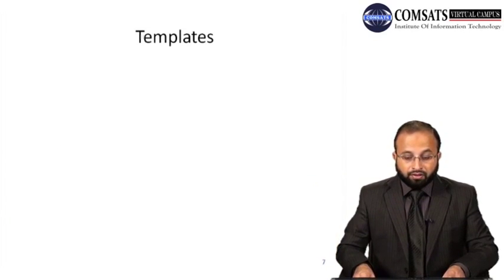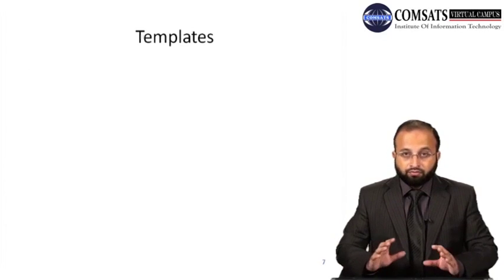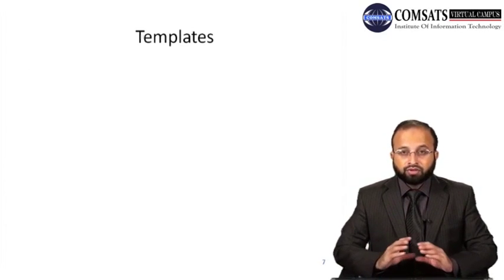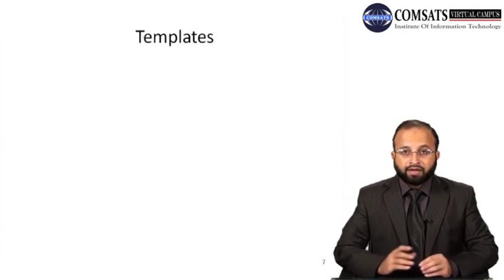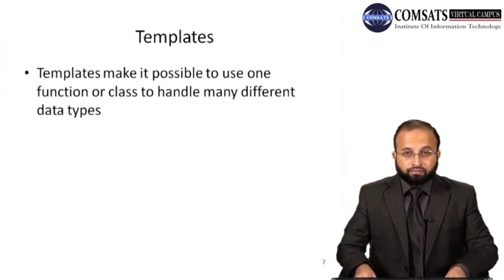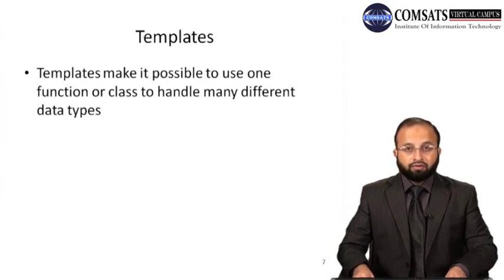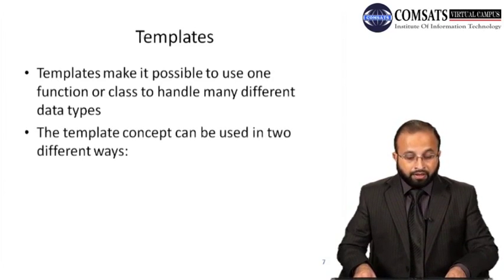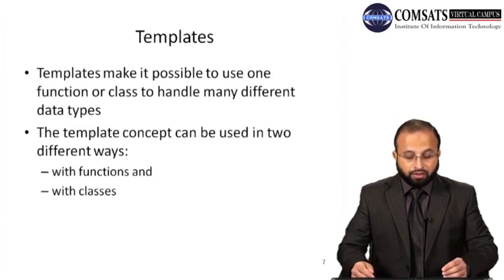Now let's start the introduction of templates, and we already know that templates can be used in C++ to do generic programming, to write a generic function, that is, you write just the algorithm without knowing the type. Okay? So templates make it possible to use one function or class to handle many different data types. You can even write a template class, right? So the template concept can be used in 2 different ways, with functions and with classes. These are the 2 ways to use templates.